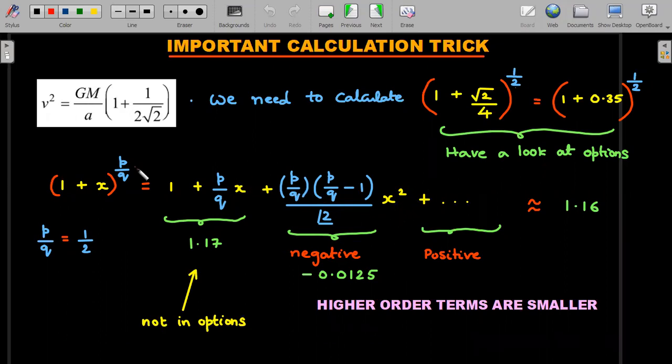Whereas there is a second term also and a third term that you should understand from your binomial theorem classes, where you'd have this is n, this is n into n minus one by two factorial. And then you have n into n minus one into n minus two divided by three factorial, so on so forth, you will have higher terms also, which keep on going up till infinity. So here have written up till the third term.